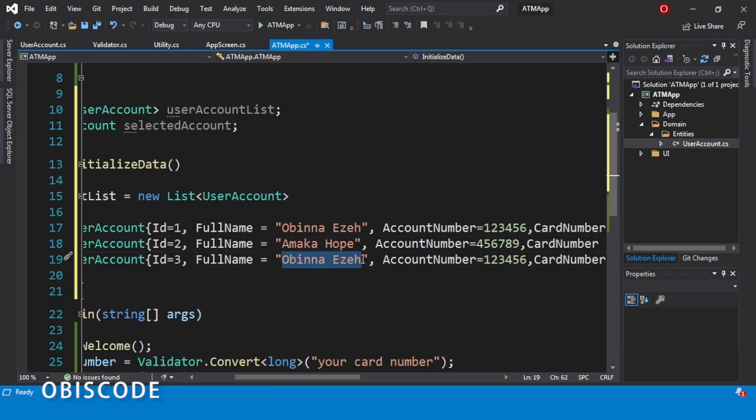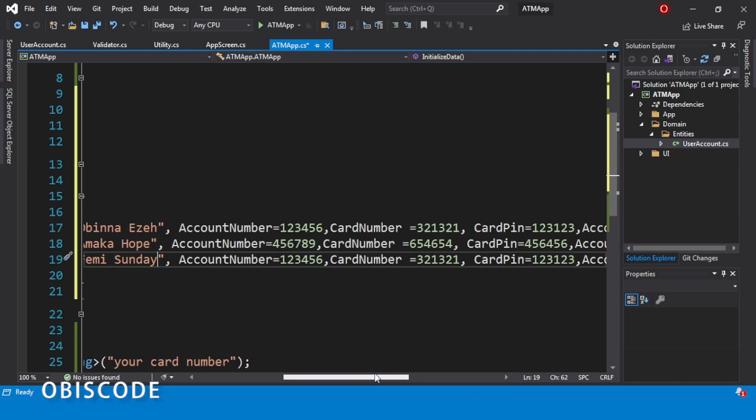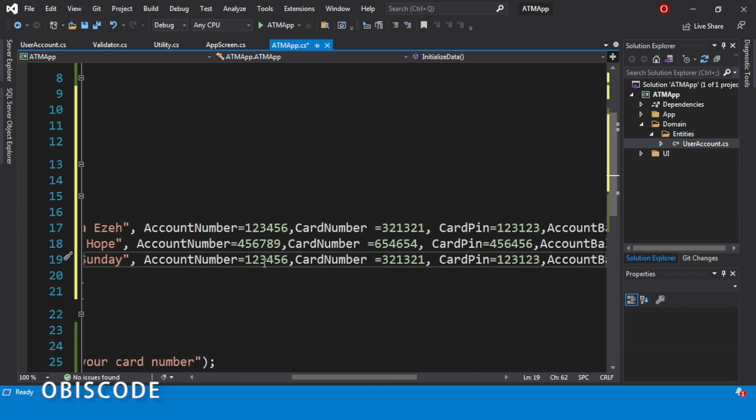Now this last part, we're going to change the name to Femi Sunday. Then the account number would be 123555. And the card number would be 987987.